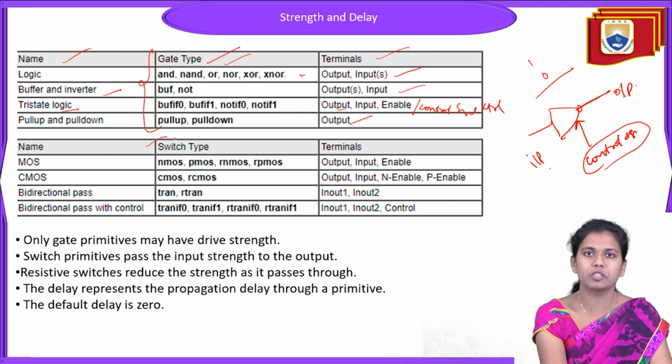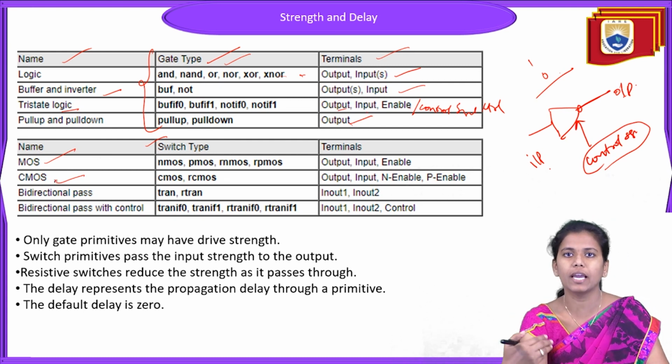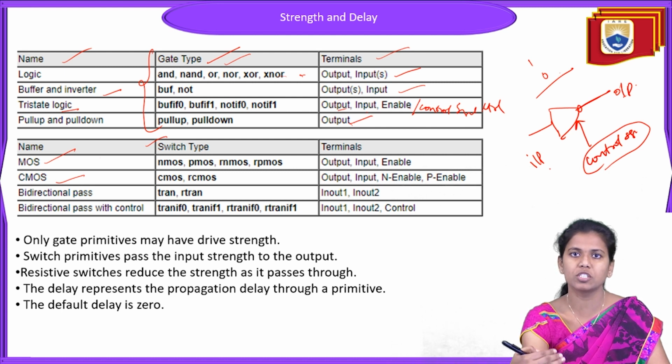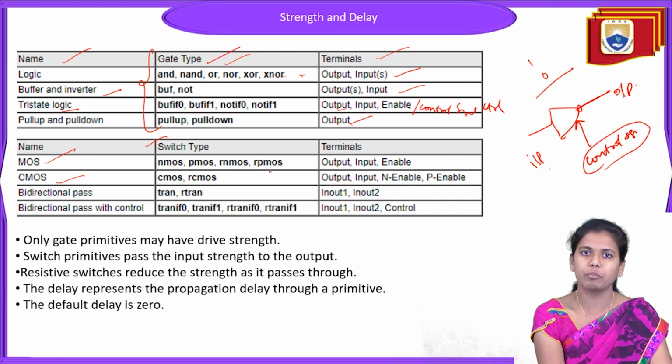When it comes to the switch primitives, it is regarding all kinds of switches. Here we know MOS switches and CMOS switches. In the MOS switches, basically PMOS and NMOS switches are considered, and CMOS is a complementary metal oxide semiconductor switch, a combination of both P and N types. When these two switches, P and N types, are connected in parallel to each other, it is a CMOS switch. In the MOS switches we see NMOS, PMOS, RNMOS and RPMOS, both the resistive switch as well as the normal switch. In the terminal list, we represent the output, input and the enable, the control signal.